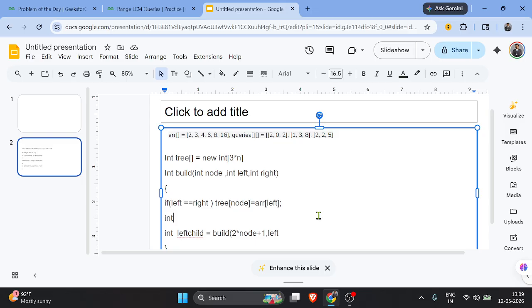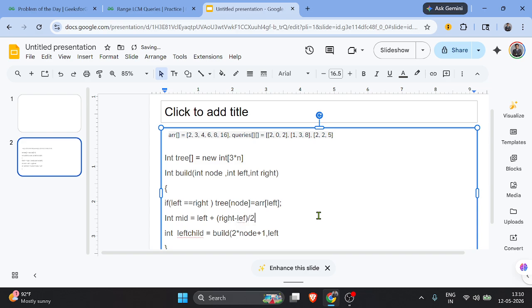Why so? Because it will help us in the update or query method, and make that O(log n) time. Okay, that's why we are taking almost equal partitions, and the equal partition logic will be simple: left plus (right minus left) by 2.